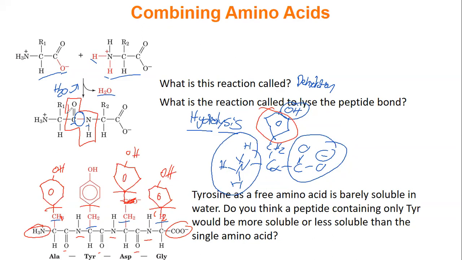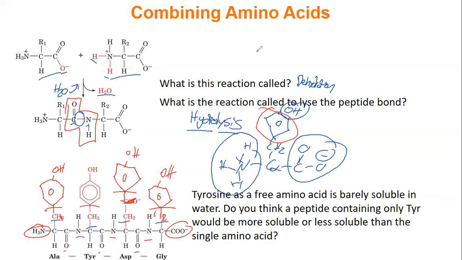So when you connect tyrosines together, you're adding these big, bulky, hydrophobic groups over and over and over again. You're not really balancing them out with hydrophilic groups all that much. So tyrosine by itself, barely soluble. You add more benzene rings to that, it's going to crash out of solution. All these rings are going to interact. They're going to be pushed together by water, and you'll just have a big solid blob on the bottom of your test tube.